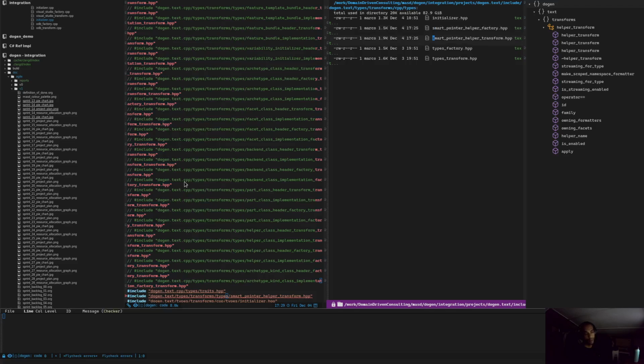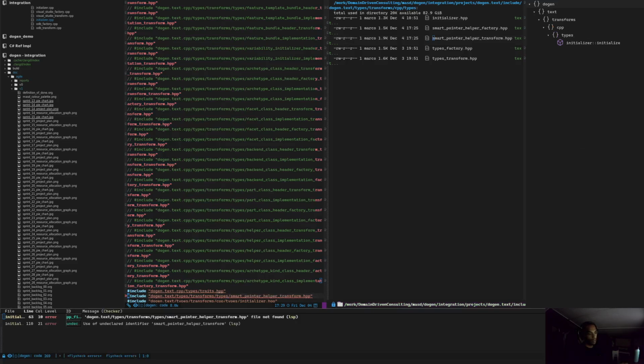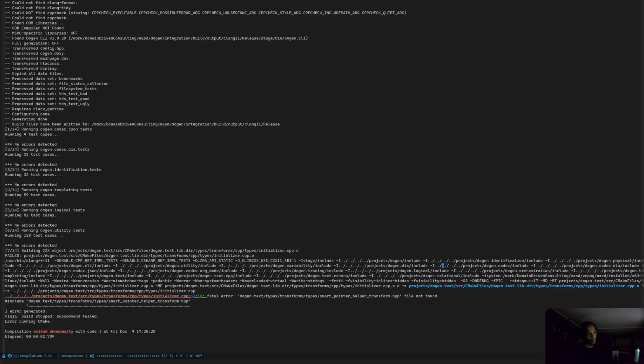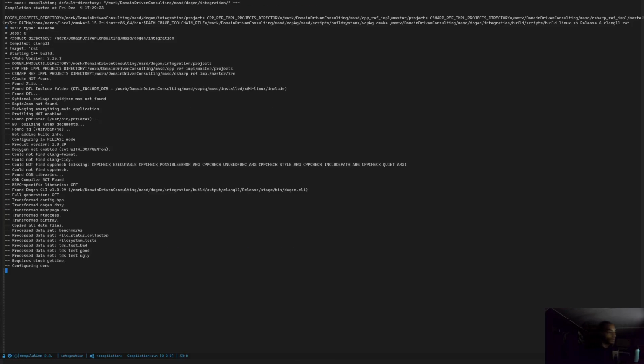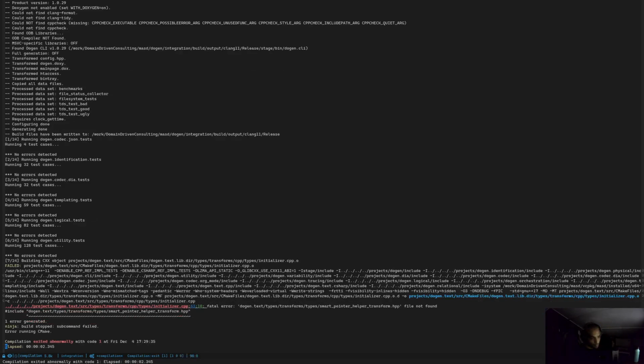Smart pointer helper transform in types. Dogen text types transforms types, smart pointer and so on. I suspect this is just LSP going a bit crazy. Nothing wrong there. No, there's definitely something wrong.